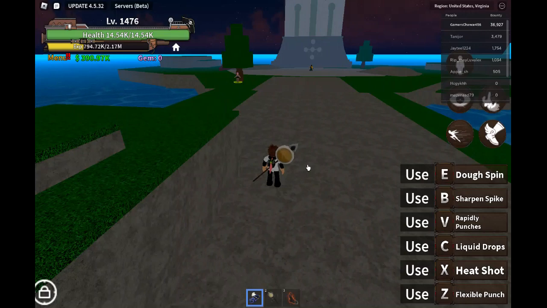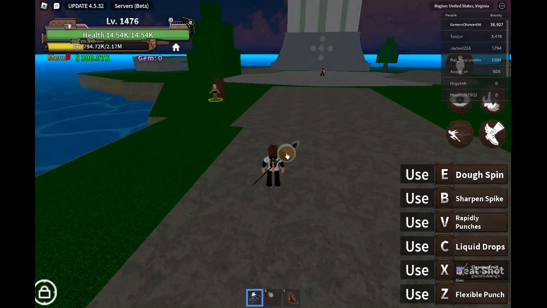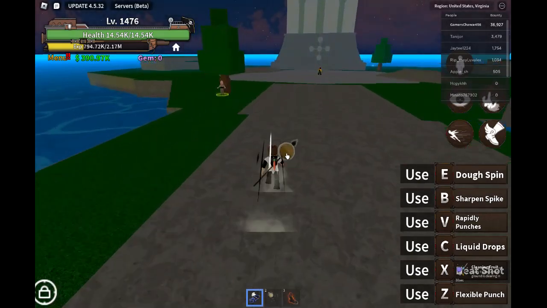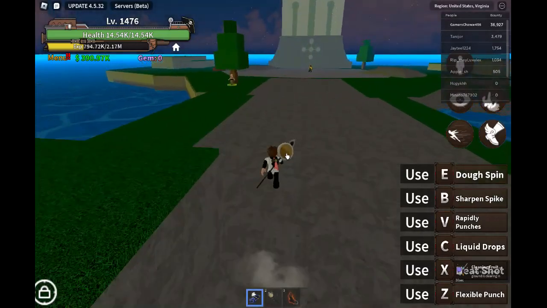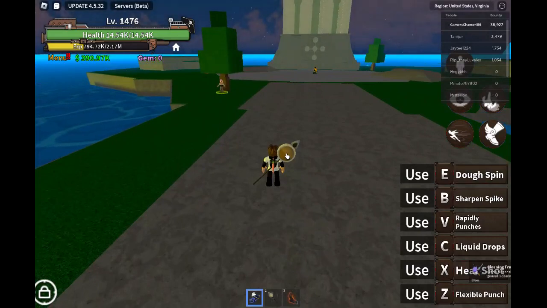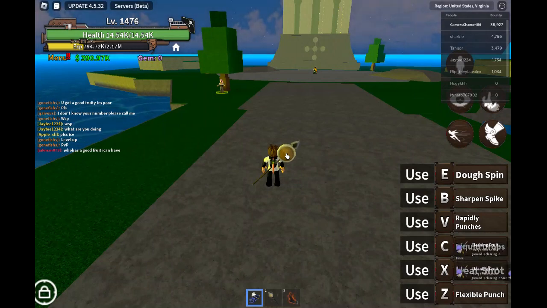Dough, if you get Conqueror's Haki, if you buy it or if you spawn in with it, I think you have like a 0.1% chance to actually spawn with Conqueror's Haki in the game. You don't have to buy it. You will be completely insane. It's like not even fair. You will be ridiculously OP because you'll be able to sit there, stun them, do Flexibility Punch and Heat Shot, Liquid Drops, Flexibility Punch, Heat Shot again, Rapidly Punches, Sharpened Spike into Flexible Punch, and it's just ridiculous. You will literally be the king of Legacy.